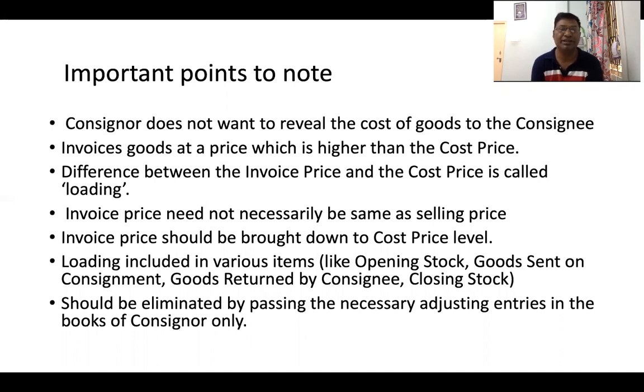So what does he do? He will send the goods at invoice price. What is this invoice price? It is a price higher than the cost price. This is cost plus profit. Therefore, the difference between invoice price and the cost price is known as profit loaded. Now, invoice price need not be the same as the selling price. It can be the same, it need not be the same.